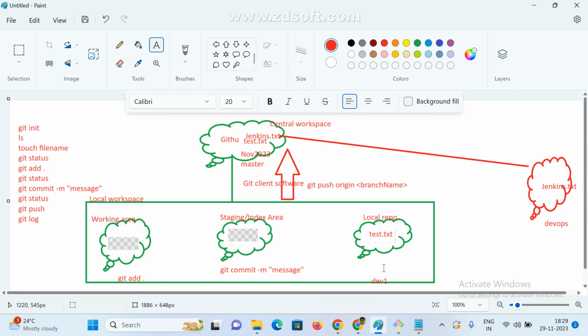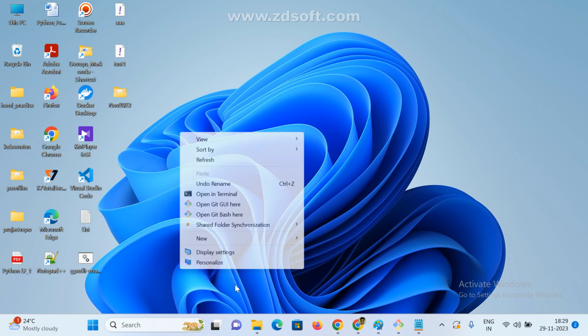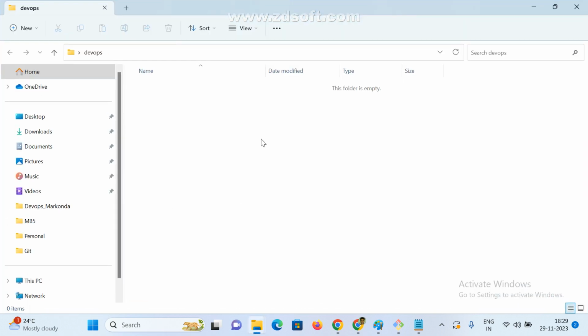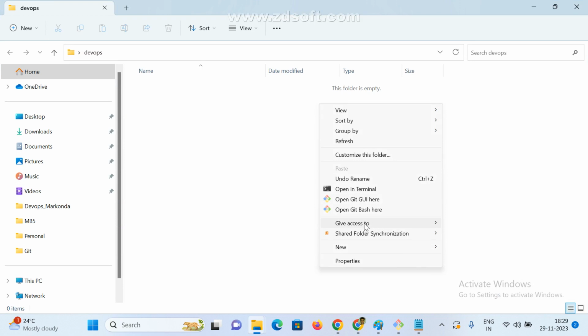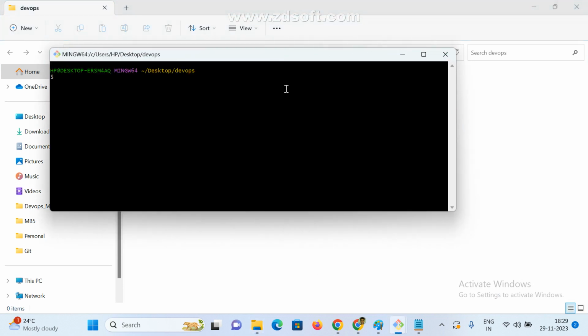Now see here. I'm creating one more folder. Just assume I don't have two machines, right? I'm creating one more folder. Just assume you are the DevOps engineer, and I am using the same repository only. Git clone.